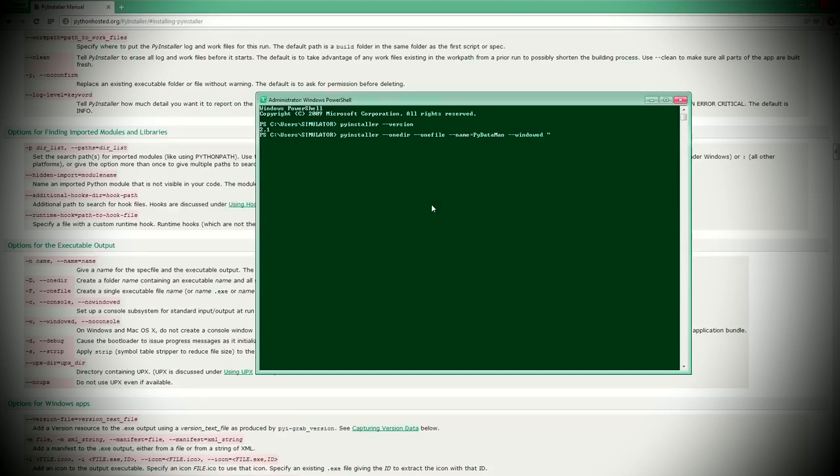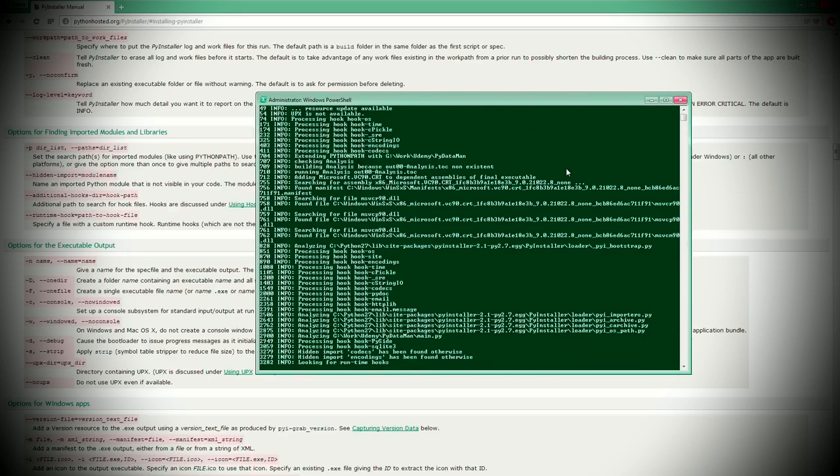I'm going to open my quotation marks and then right click right here to paste the file name, our main file name, copied from the Notepad, and that's the path to our file. I'm going to close the quotation marks. I don't think quotation marks are necessary in this case, but if you have a space in the folder or file name or some other strange characters that the console doesn't really like, it's a good idea to put it in quotation marks. Now what I need to do is hit enter.